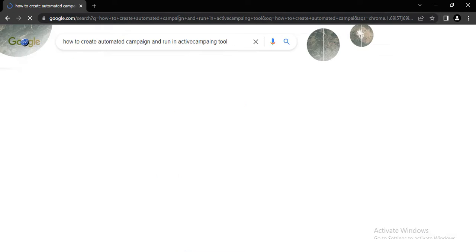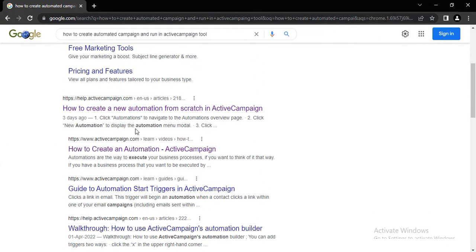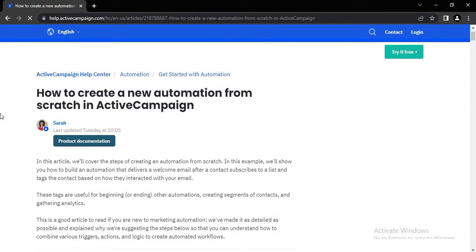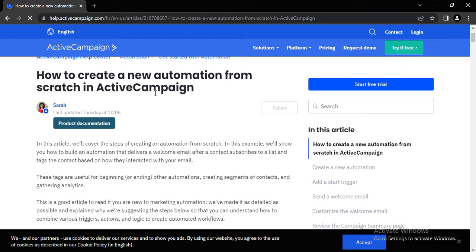First of all, we have to click on this site, how to create a new automation from scratch in ActiveCampaign. Open it, and here we study how to create a new automation from scratch in ActiveCampaign.